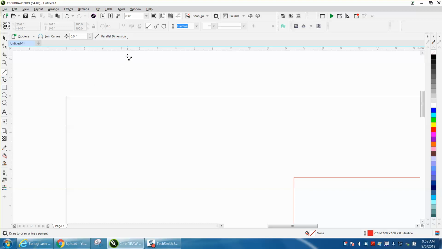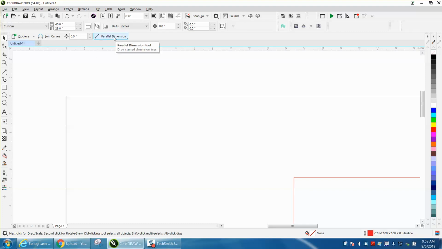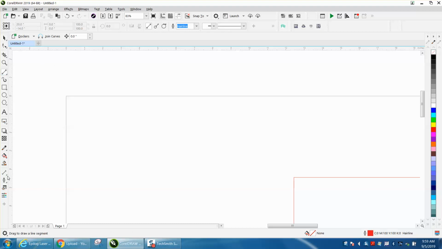So if you don't use it very much, but you still want it and you don't want it up here, you can hold down the control and the alt button and start moving it, and you can let go of those two buttons and you can put it anywhere you want. Let's put it like right here, and you'll see it dropped it between the smart fill and the pen tool outline. So it's still there, it's gone from there, but it's farther away than your 2-point line is, so it'd be less confusing. There's really no way to customize it.